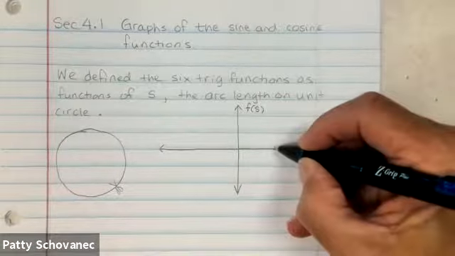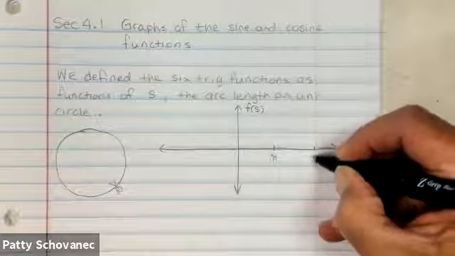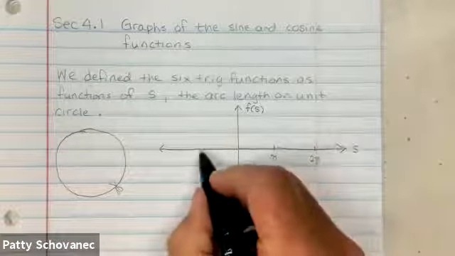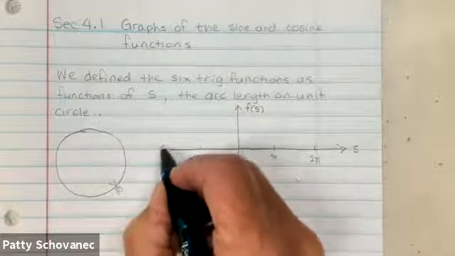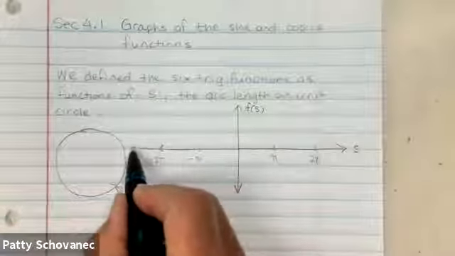So I'm going to look at pi to be about that long, 2 pi, then we'll be able to have a minus pi, minus 2 pi, and so on. So these will go on forever and ever.